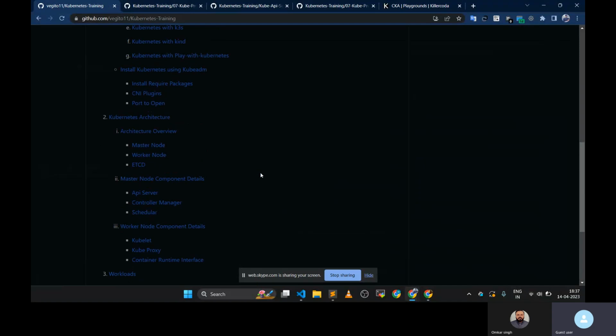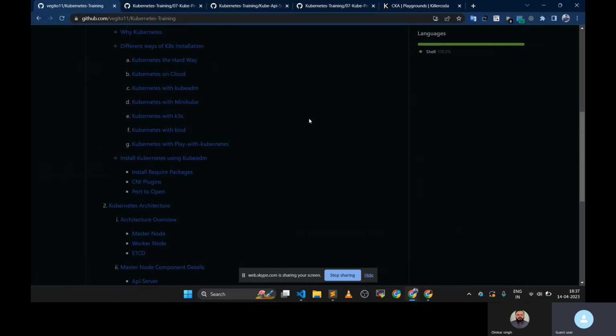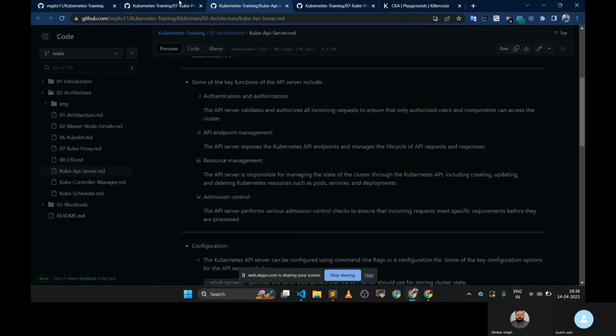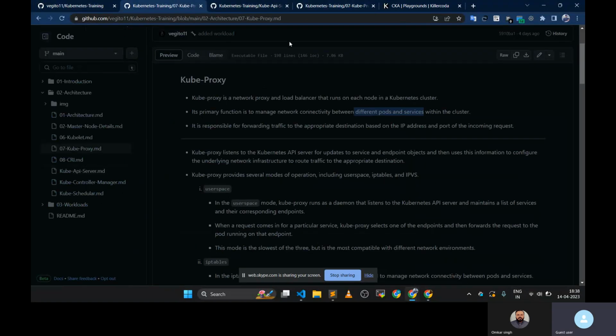Okay, what does the API server do? It does authorization and admission control; all the requests will go to the API server. What does the scheduler do? The scheduler will schedule the pod on the node according to memory usage, requested CPU, labels, all those things. Next one is the kubelet. Kubelet will create a pod, delete a pod, all those things are done by the kubelet. And the control manager will just check that the desired state is the same as the current state. Got it, no?